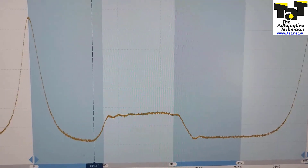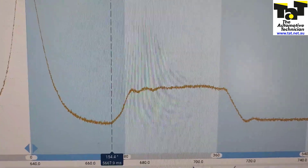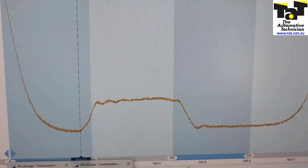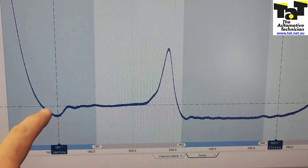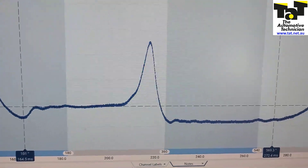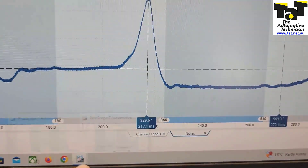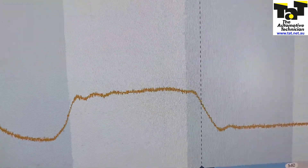For those of you that know what you're looking at, this is a known good to compare. We're looking at where the exhaust valve opens at 154 degrees. We're going to have a four-stroke cycle here. If we go to our capture, you can see that it opens at 101 degrees — that's basically 50 degrees advanced. You can see it opens so early. And if you look where our intake valve opens, this is advanced at 329 degrees, whereas on the known good it's roughly around 370 degrees.